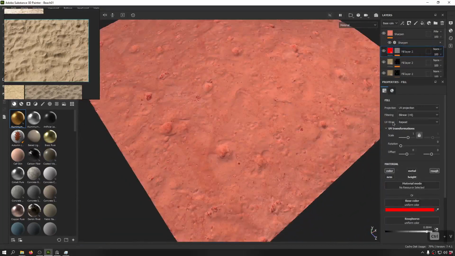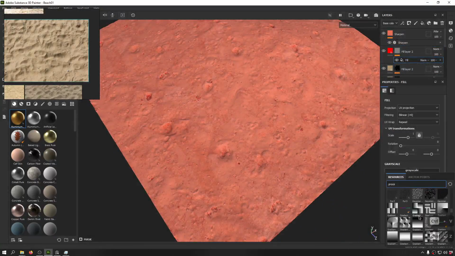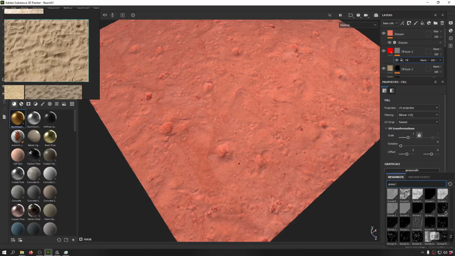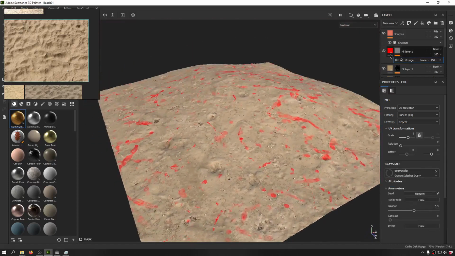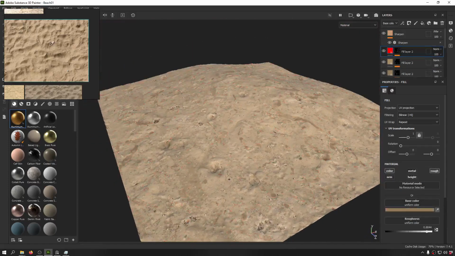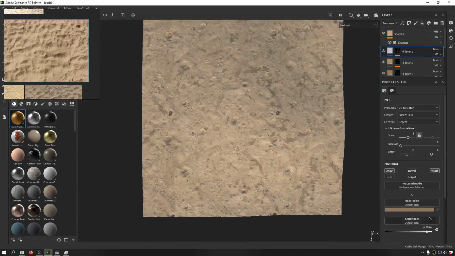So bring the layer again. For the mask, let's use one of these procedurals. And let's pick the color. Now let's go for another color.